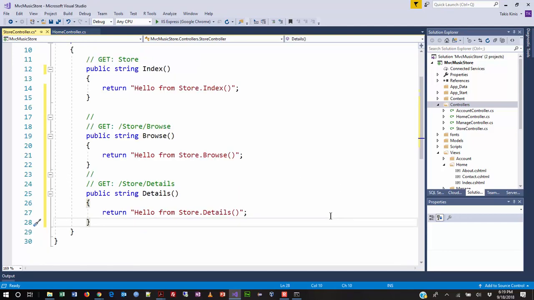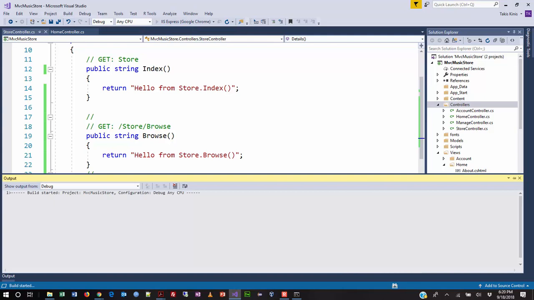That actually pasted in pretty cleanly. So look at what I just added. And we're not worried about action results right now. We're just making everything a string. So each one of these methods is a string method. That's the data type it's returning. We've got them each named. So one of them is called browse, and one of them is called details. Okay, pretty simple. Do a Control S to save your work. All right. Next thing that we're going to do is launch the application again, so let it come up in the browser.